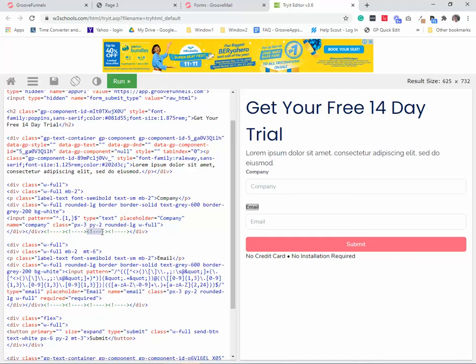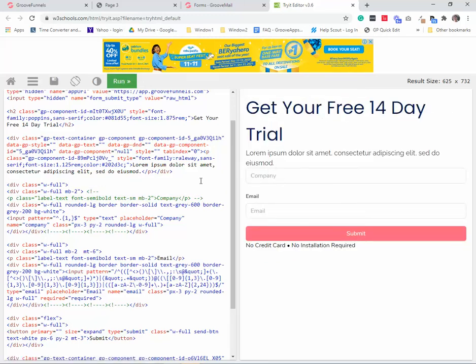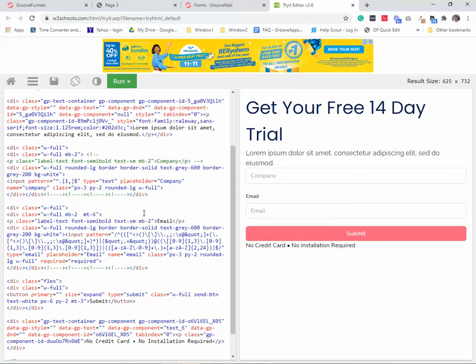The comment code is this one, which is the bracket and exclamation point with two dashes, and the closing code. So what I'll be doing is put a space here, and I have this exclamation point with two dashes, and I will also have this code under the paragraph, the ending paragraph code. I'll put a space here, double dash, and closing bracket. So this code has become a comment. If I click run, the company has been removed. And I will do the same here on the email, exclamation and double dash, and here double dash and the closing bracket.